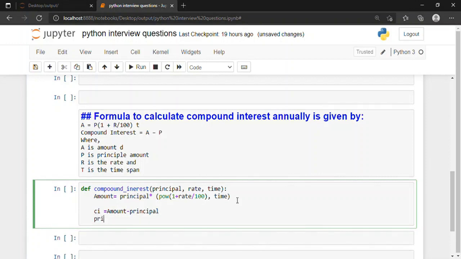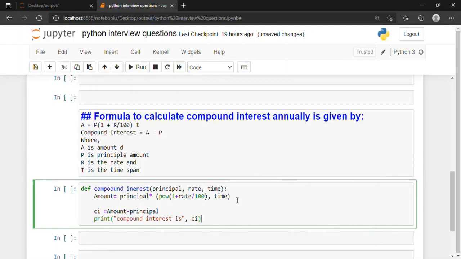We'll write print, and inside we'll write "compound interest is", we'll put a comma and we'll write CI. So in this way the compound interest will get printed. We can also add a return statement as we did in the case of simple interest, but it is not necessary. So right now I'm skipping the return statement.